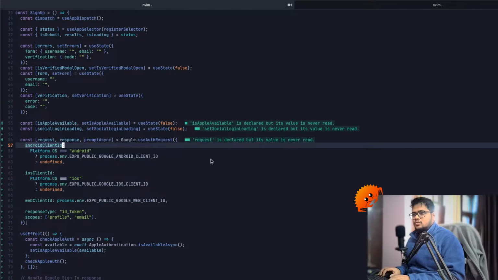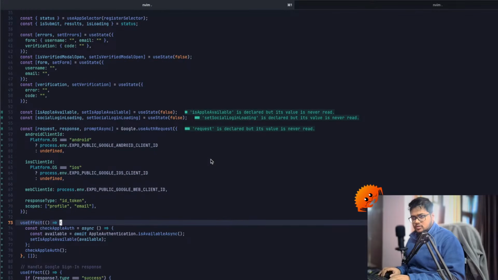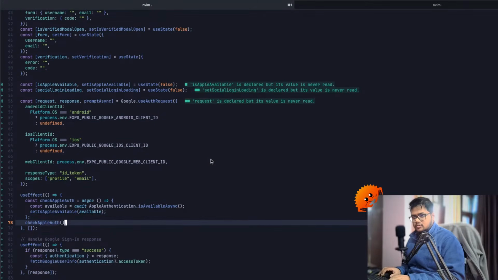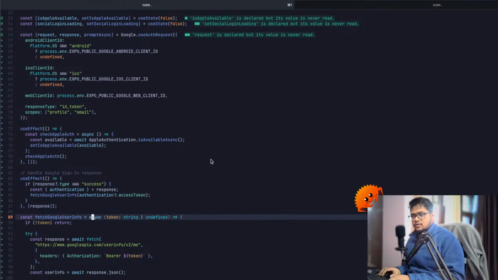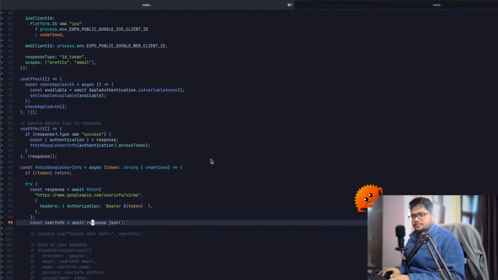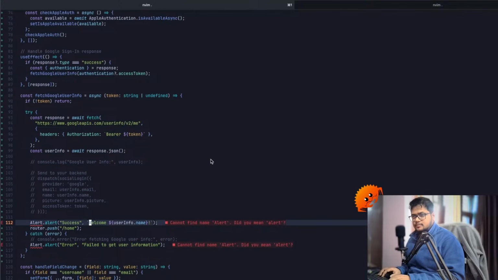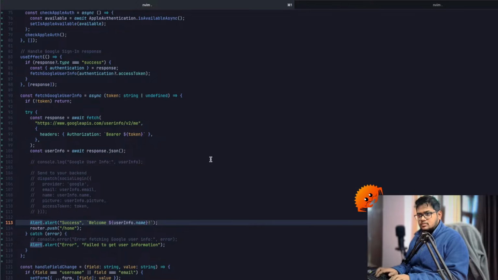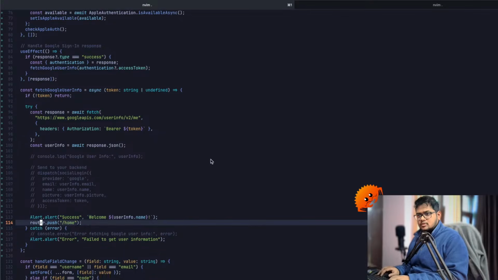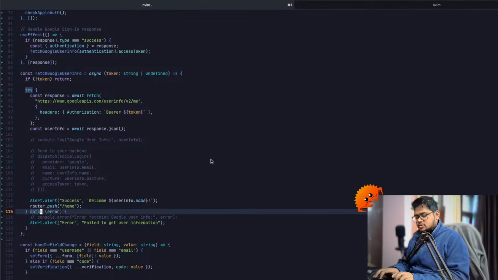All right, so now this checkable auth is available, checkable auth, amazing. This one is for Google Android. Alert, I'll have to, okay, now let's see.